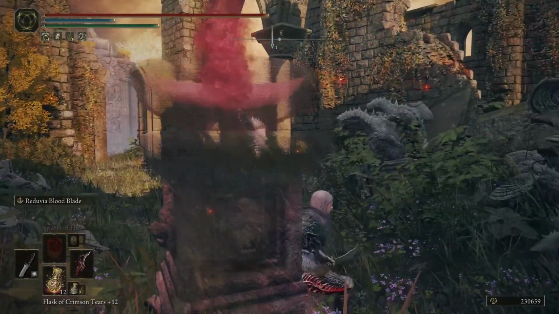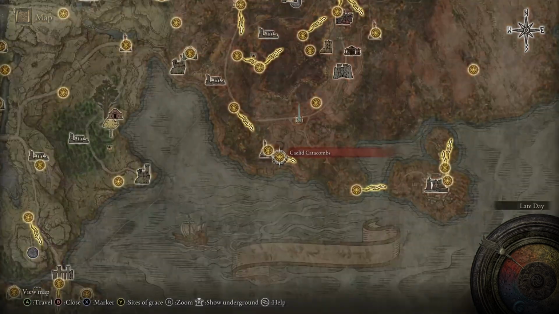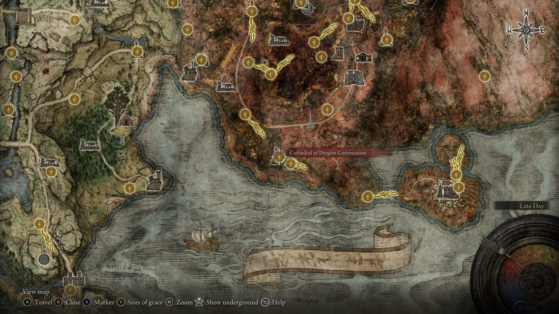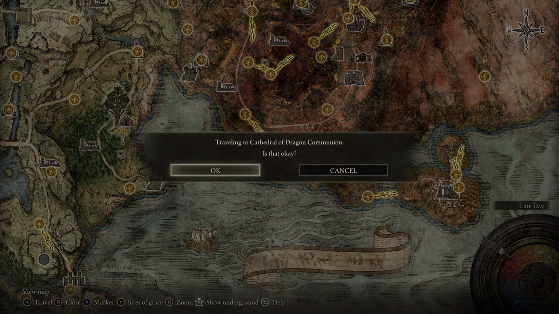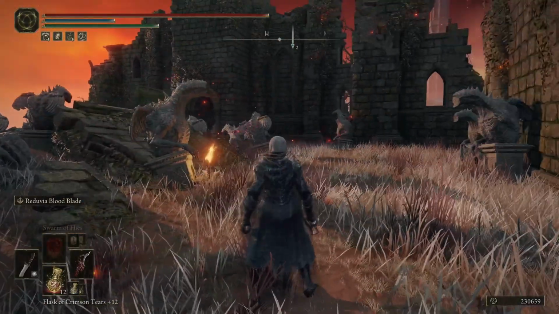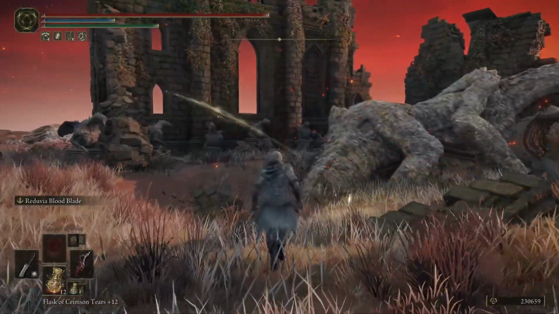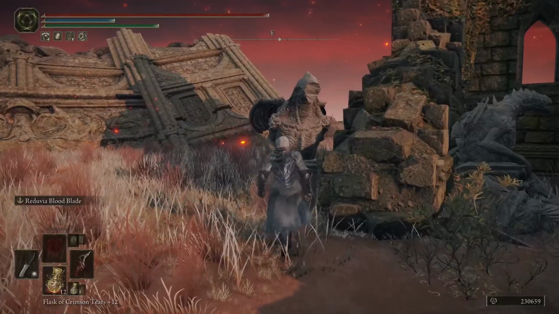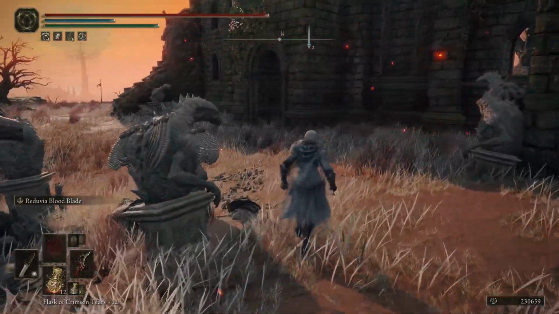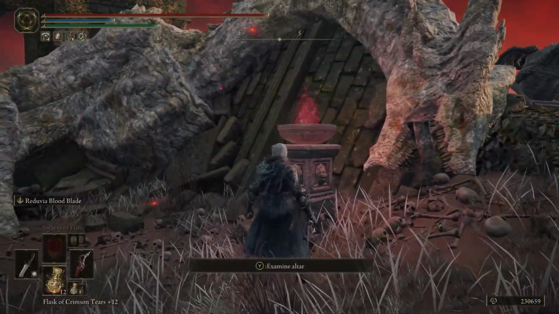So now we're off to the second site, and the second site can be found in Caelid. I think it's called the Dragon Cathedral. Cathedral of Dragon Communion. Now I can hear a knight pathing around outside. It kind of spooks me a little bit, so I'm checking to see if I got anybody coming up on me. And then I'm looking to see where I actually make the purchase from, and I walk up to several of these dragon statues. And then finally, I round the corner here. And there's the altar.